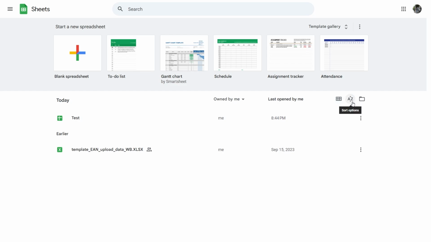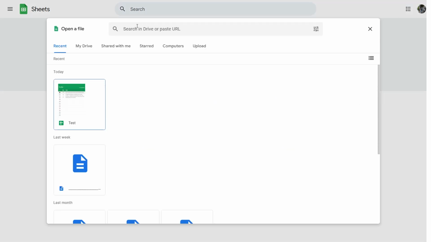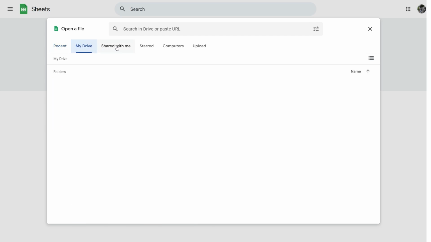You can also sort files alphabetically, or show files you have recently opened, recently modified, or just files that were previously modified by anyone in shared files that you have access to. The folder icon allows you to open other files. You can open previously opened files, files from your drive, files that were shared with you, or starred files. You can add files to favorites, and then they will appear under Starred.